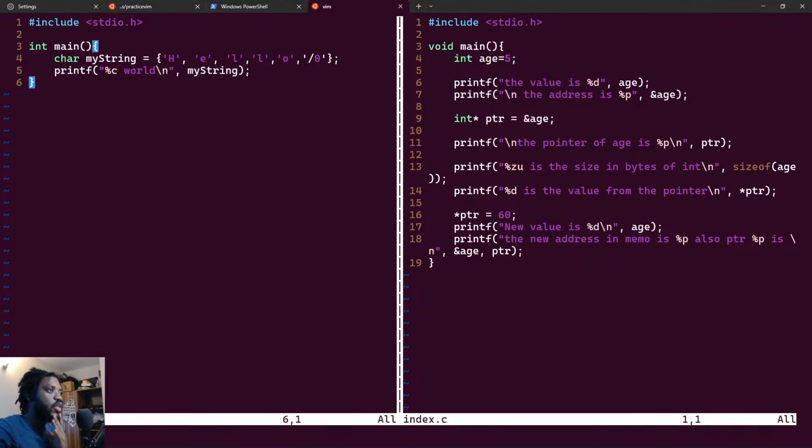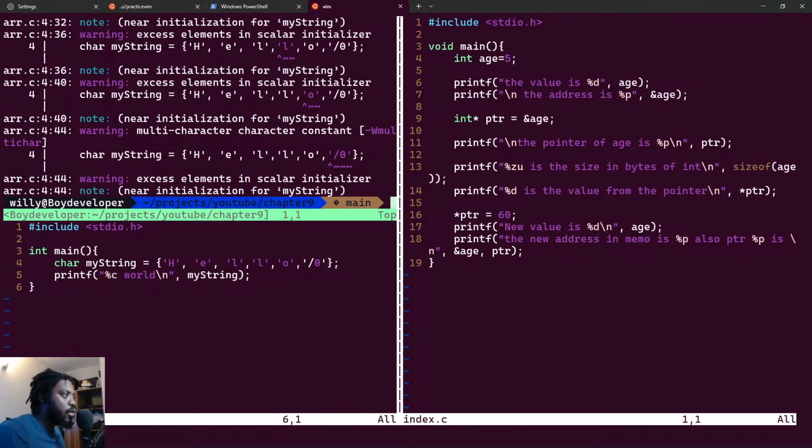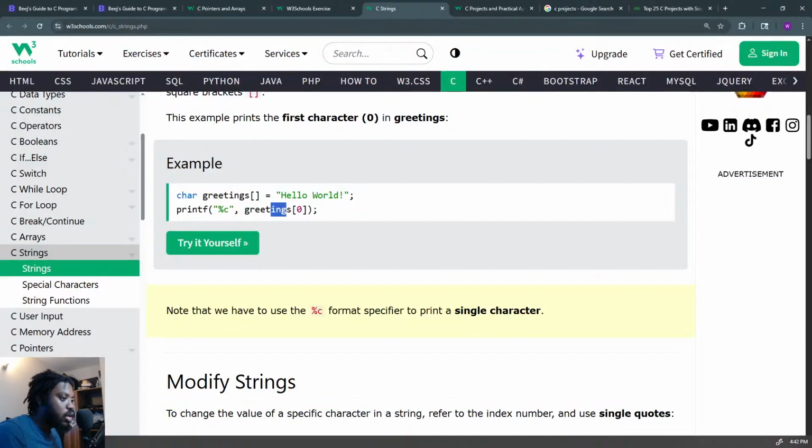I'll just put the terminal above this one. So I'll just say terminal. Yep. And then we'll say cc, what did I call this? arr.c. Now there's an error. Yep, I knew this would cause an error. So let's go back and check what I did wrong.